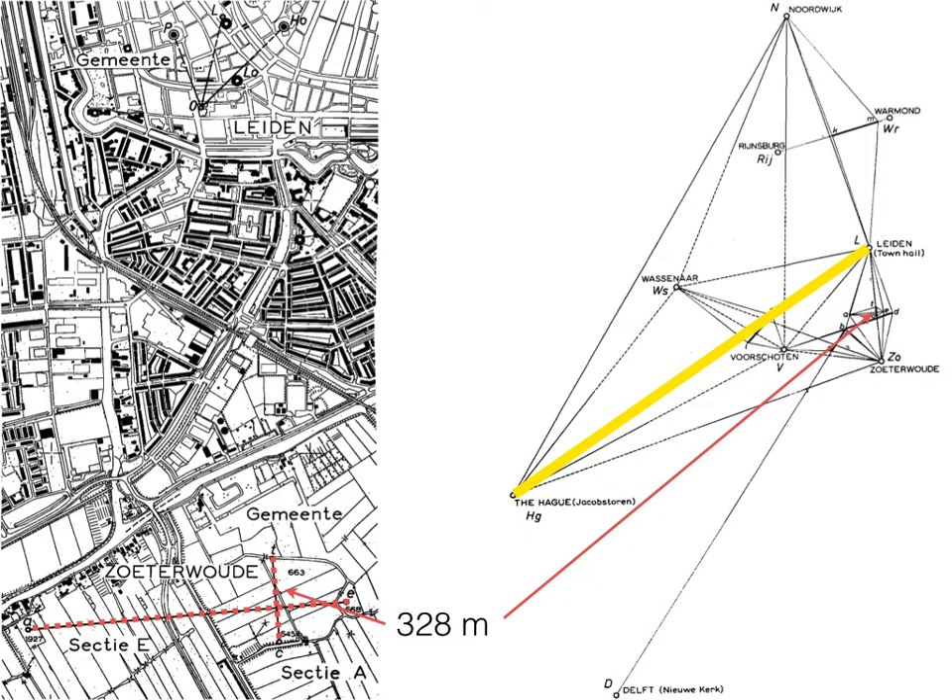In my previous pictures I marked the distance between the Hague and Leiden in yellow as the starting length, but in reality Snellius didn't even measure that. He measured only a very small dashed red length — just the nearest agricultural fields outside of Leiden. He went into a field on the side of town and measured this very short cross-shaped baseline. The short side is just 328 meters and the long side about 1,000 meters — that's all the lengths he ever needed to measure.